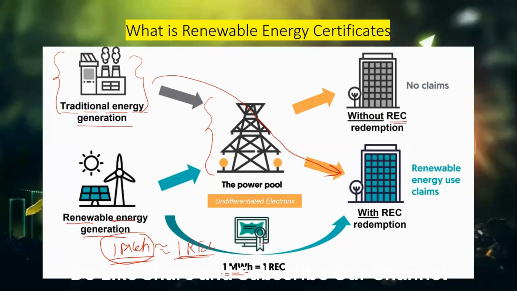Every renewable energy certificate has some price. One is the minimum price, another is a forbearance or selling price. So though an industry is purchasing power from a non-renewable power station, they can claim to be a renewable energy user by purchasing renewable energy certificates. And if they are obliged to do so, they can have an extra credit for purchasing this renewable energy certificate. So the industry is also benefited by purchasing the REC, and the renewable energy generator is also benefited for the generation of their electricity.